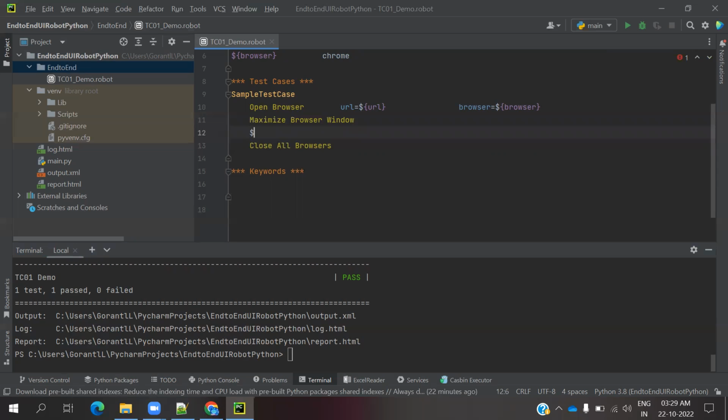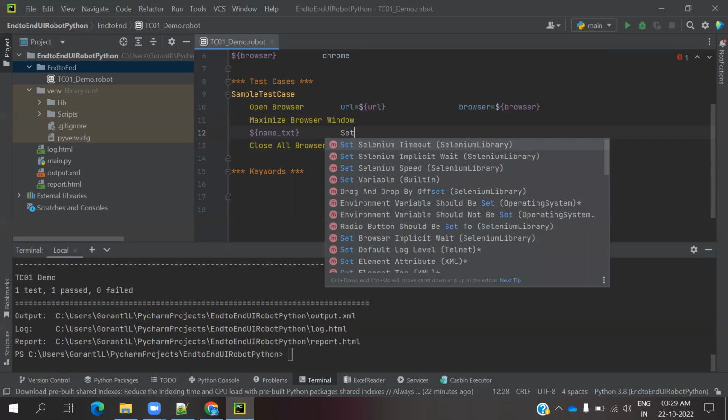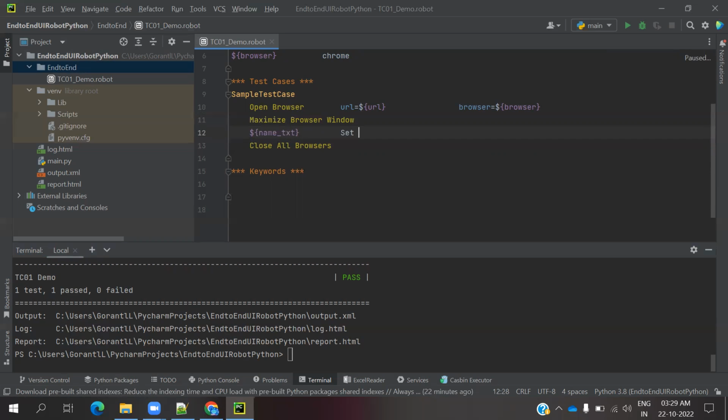For setting the variable value, dollar curly brace name underscore text field. Okay, and we can use set variable. We can use name and locator is q.